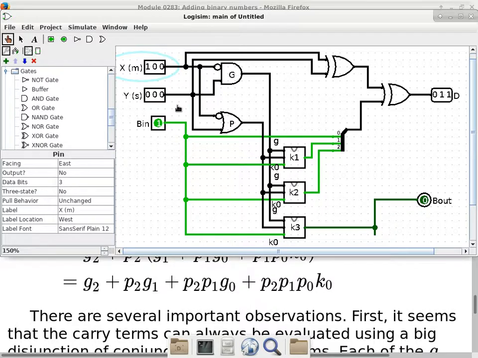So the overall design is cleaner, it doesn't have all the splitters, because the splitters are inside the K1, K2, and K3 circuits. But how you want to do it is entirely up to you. How you structure the circuit is not important, as long as you're using the borrow look ahead mechanism. How you use sub-circuits to make your overall circuit look simpler is entirely up to you.